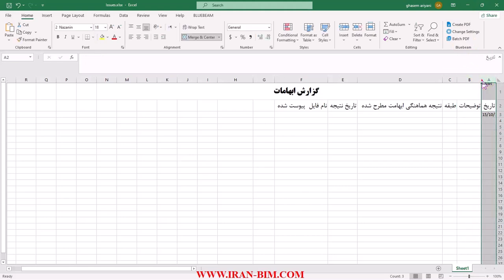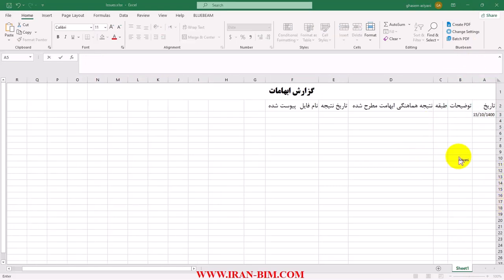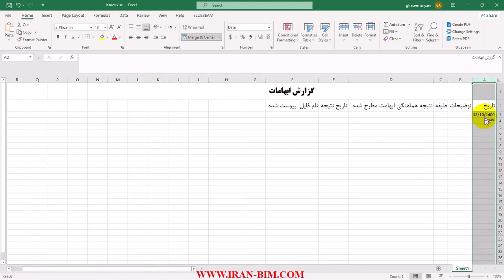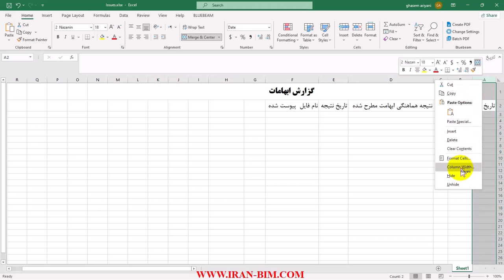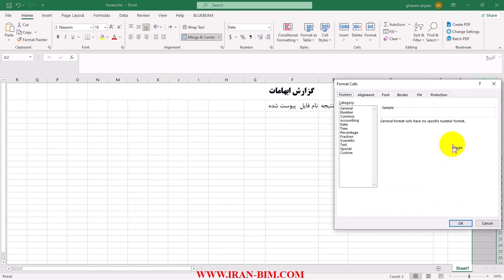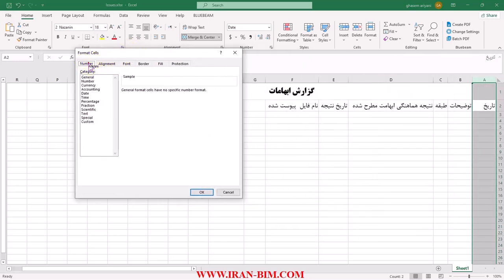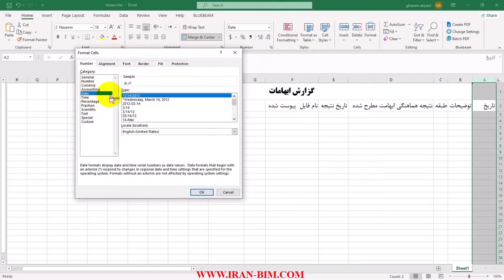Now let's not make this hard for ourselves. Let me delete this and then select the whole column, right click, and then through format cells, in the number section, we select the date, and through here let me find Iran. Okay, Iran or Persian, yes, Persian.